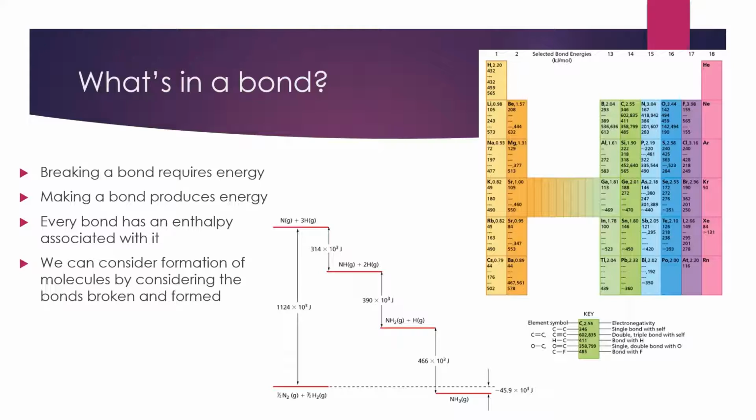Now, there's a problem, and hopefully you'll be able to see this problem here, is that these enthalpies for making and breaking bonds are very large compared to the overall relatively small change in enthalpy for this process. So here we have steps that are on the order of, say, 400 kilojoules per mole in terms of breaking and making these bonds. But the overall delta H for this process is about 40 kilojoules per mole.